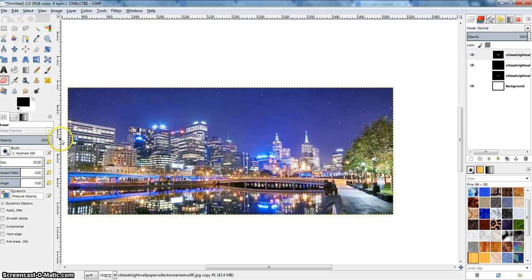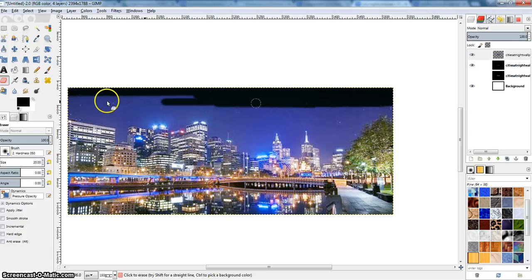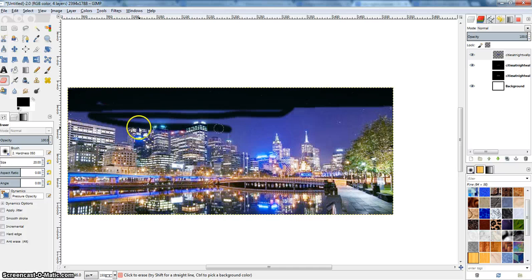Now I'm going to come into erase, or what's better than erase, if you know how to do layer masking, I would suggest this. Make sure you have an alpha channel so you can see the transparency. Now erase away so you can see the image directly underneath. So I'll speed this up a bit.